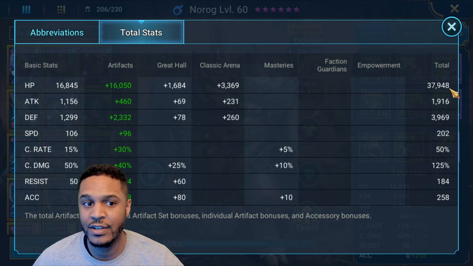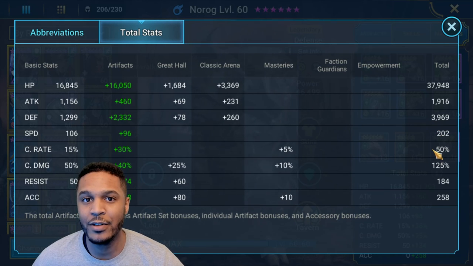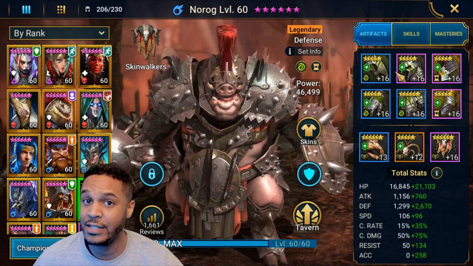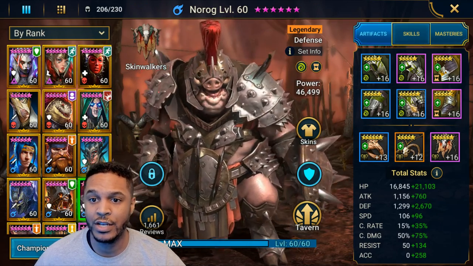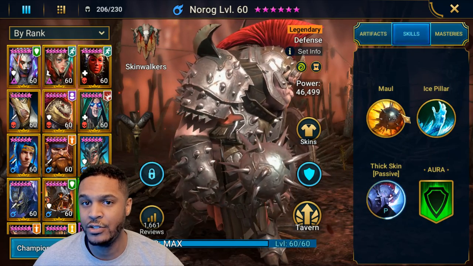So he's got 37k HP, 3900, let's call it 4000 defense, 202 speed, because I want him taking as many turns as possible. He's not built for heavy damage, I will say, but when he does hit, he does pretty decent damage. I do have him in 258 accuracy as well, so he's landing those debuffs. I have him in a stun set, so you want to make sure you can get the CC on those waves, because those waves do hit pretty hard.